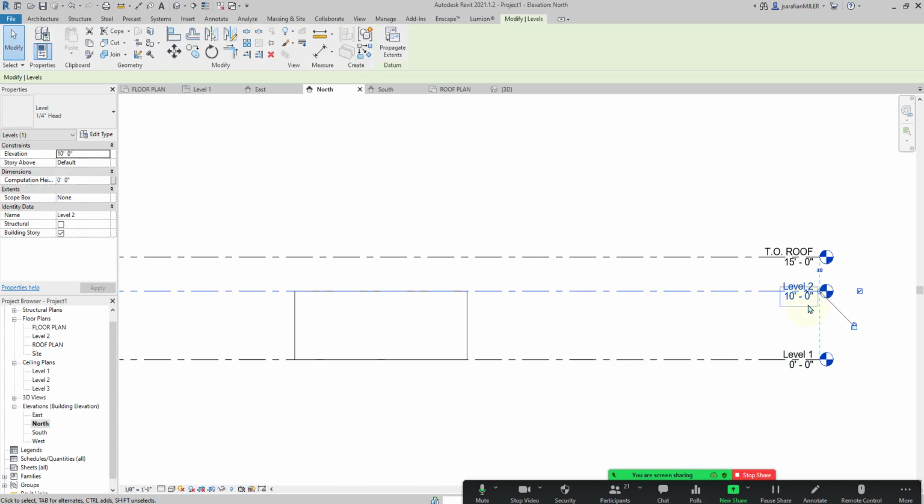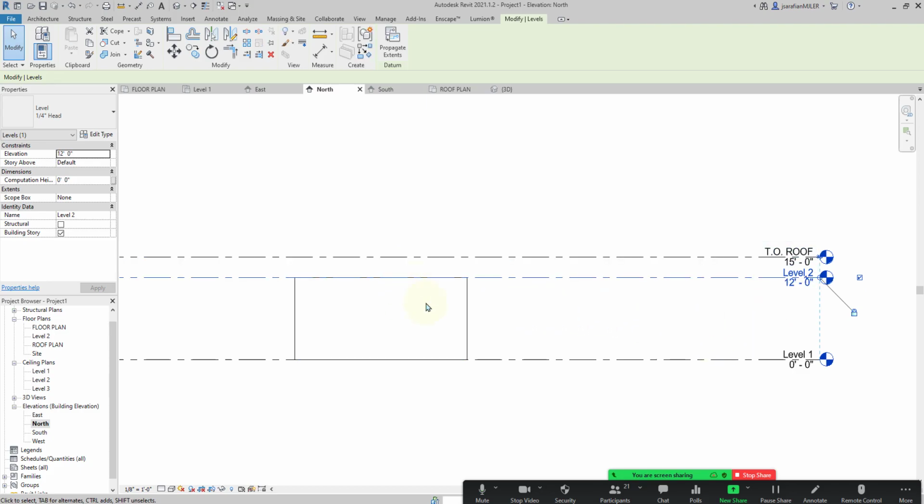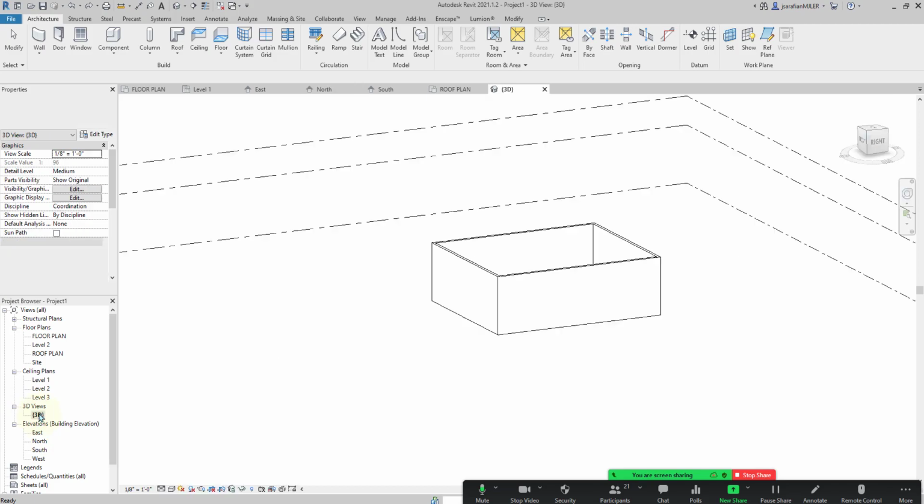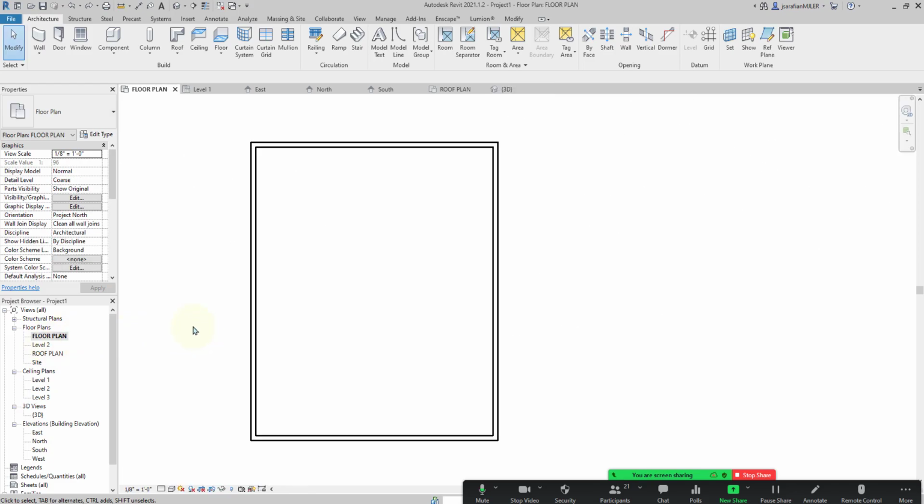So if I change the height of this level, if I set this to 12 feet, my walls adjust with it because they're constrained to that elevation. Control Z. So all of this, everything is parametric, meaning I change a parameter, it affects the model, right? Everything is connected, it's all linked. Okay, so you'll see also by clicking on that house, that 3D view, now I have a new branch here. So you'll see that there is a 3D view that I can access by just double clicking it here. Okay, so I can go back to my floor plan by double clicking on that.